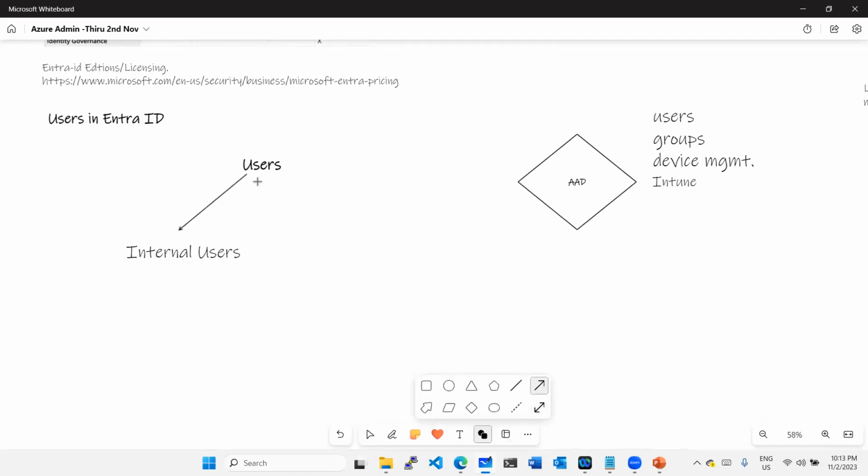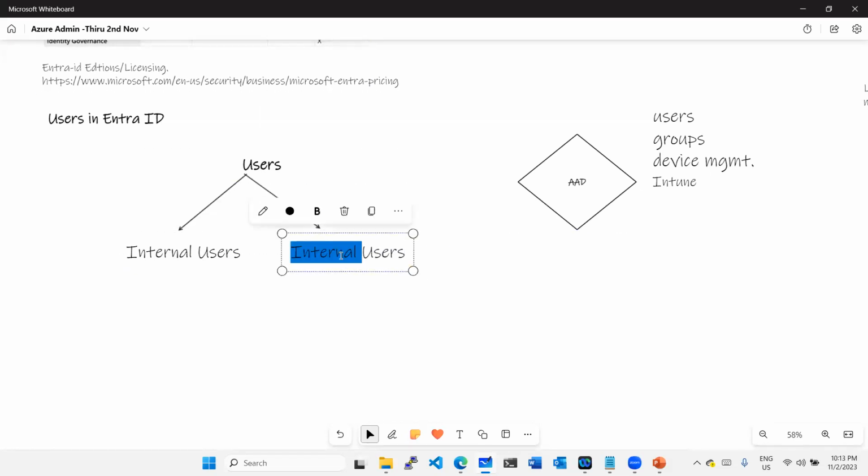And there are also some users who don't belong to your organization, and we call these users external users. We also call them guest users.